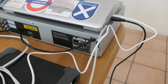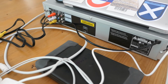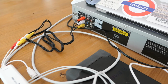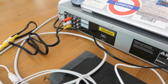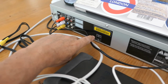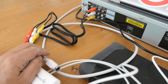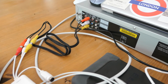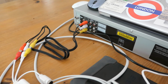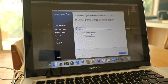I've connected everything up. There's no power yet, and I've got a couple of problems. The first problem is that all this stuff on the kitchen table is not going to go down well with the good lady, and I might have to move it later. The second problem, which isn't a problem at all, is the S-video connection in the back of the VCR and the connection on the device are both female, so they don't connect up. So I'm going to use the AV cables, but I really don't believe that the quality of the video will be much different. The software picks up the device automatically and it gets ready to go.